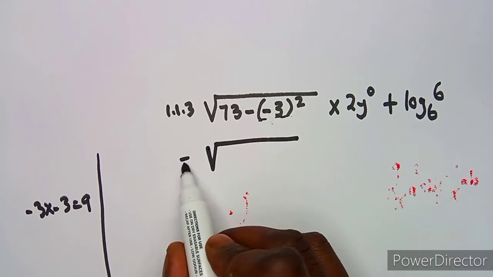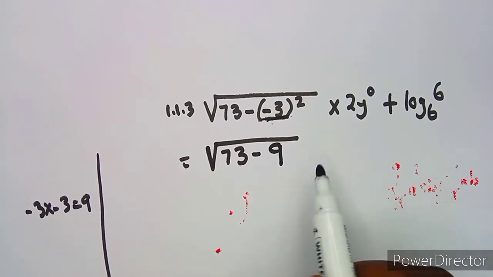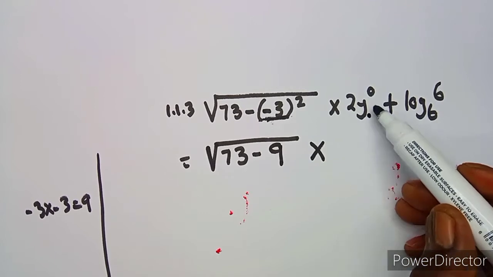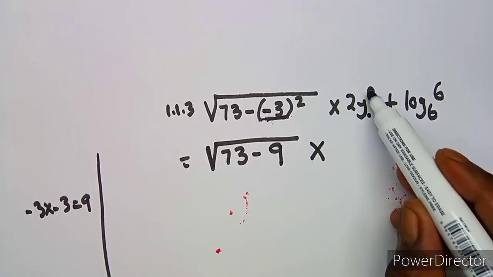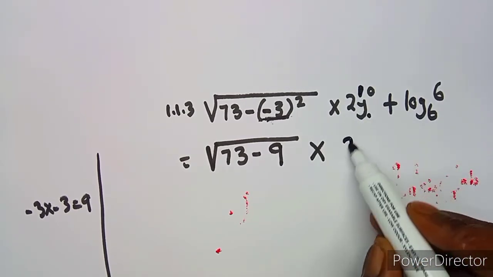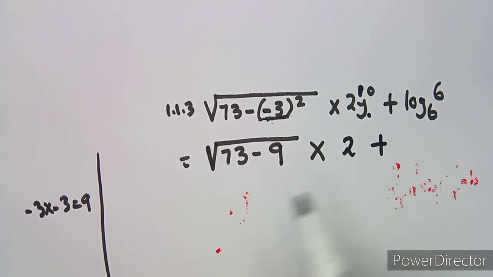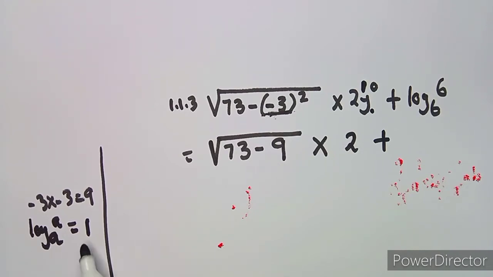All right, so you're going to obtain positive 9 there, which means this is going to be the square root of 7/3 here minus this part here, which gave us 9. All right, we shall talk about this later on. Let's come here. Y squared, y to the exponent of 0. Remember, anything to the exponent of 0 is 1. So this is going to give us a 1 times 2, which is 2, plus here we are adding. And remember from our logarithms, I told you guys that logarithm of a in base a is 1. Then log, the base and the number, when they are the same under a log, the answer is going to be a 1. So this is definitely a 1 here.